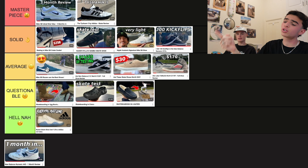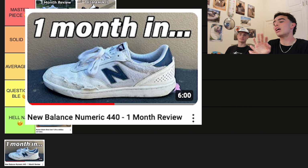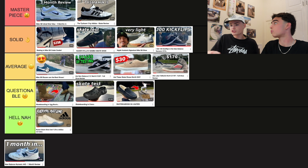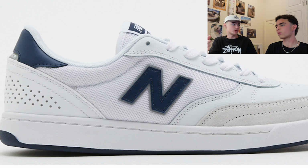Moving on to the very last shoe, New Balance Numeric 440s. Once again, New Balance never disappoint. New Balance always have good shoes. I remember people buying these shoes and I would see them at the park and be like, oi, that's a good shoe. I rate this shoe. What are they? Can I search them up? Because I think they look nice. I remember these sold out quickly. That kind of white shoes, I think they look nice.